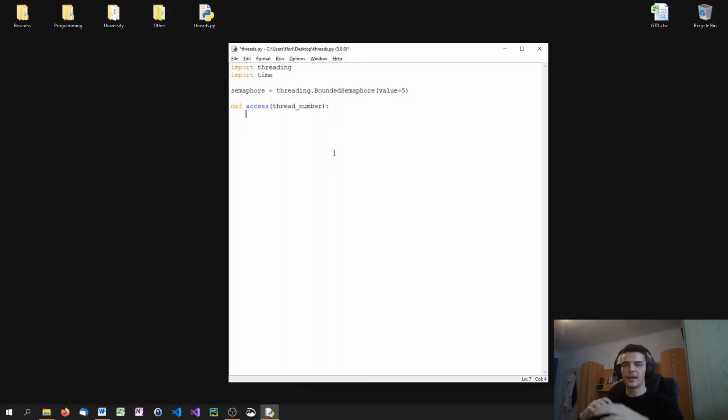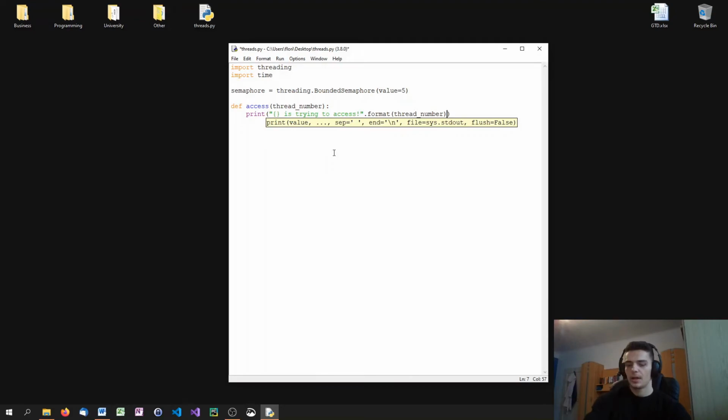And what we're going to do then is just print a message which says thread number, and this thread number is trying to access, just like that. And of course we have to format in the thread number, and after that we're going to try to acquire the semaphore.